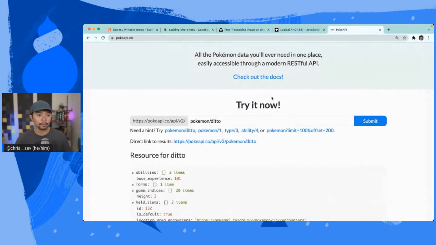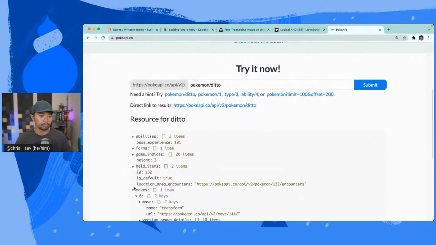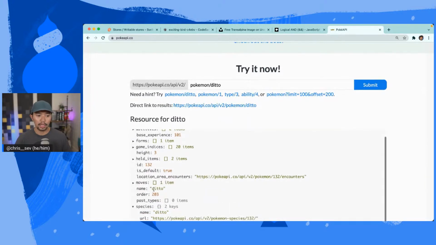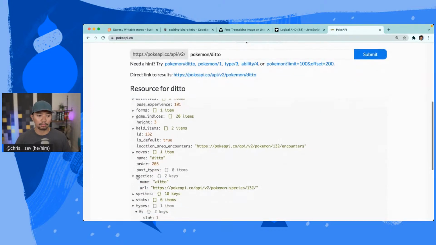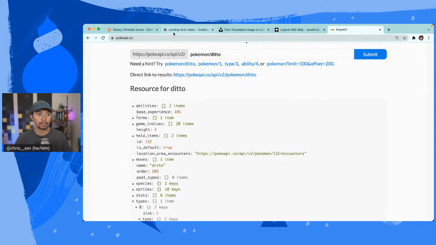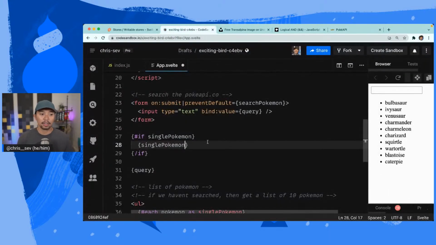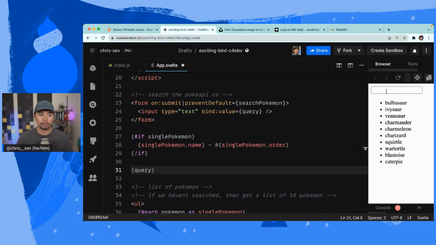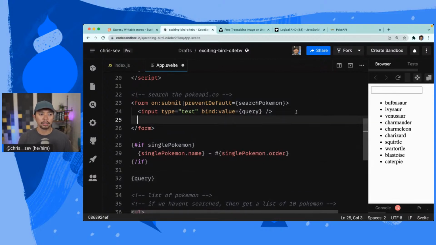We'll look at the API there. .name is Ditto and .order. So let's use name and order: single Pokemon .name and single Pokemon .order. All right, so I'm going to put a button here, type of submit, just so it looks better. Search.